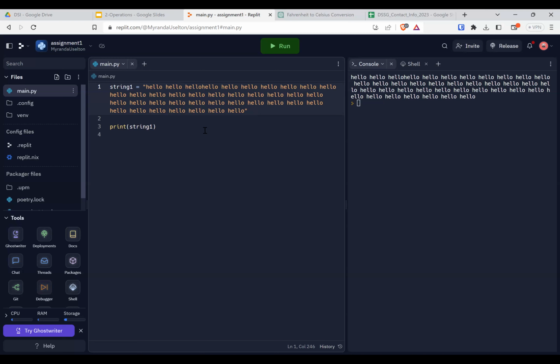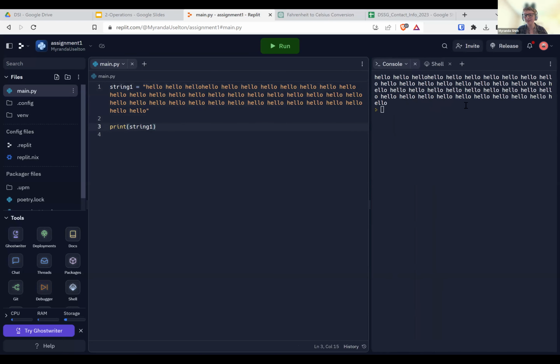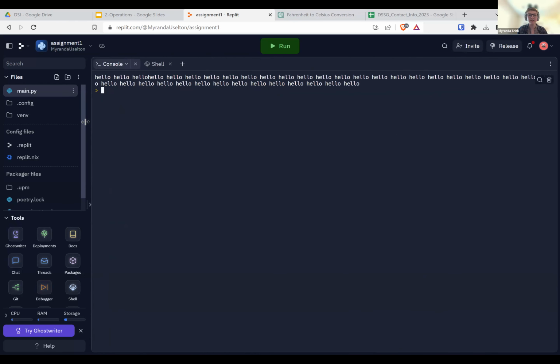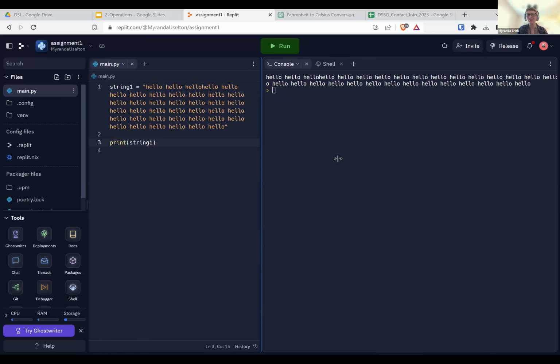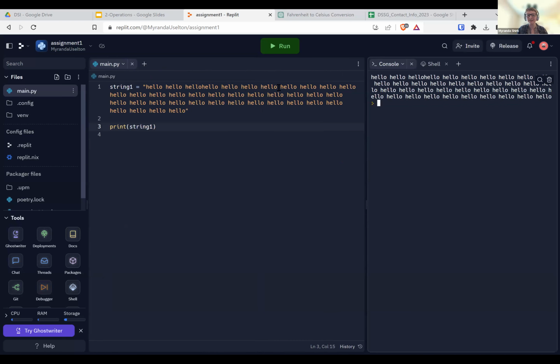No word breakages. Yes, and just to illustrate what Brennan is talking about when they say word breakages, it's something like this. You can see, depending on the size of your console, the console will just wrap those words around, and it is kind of hard to read. In this case, I just have hello written a bunch, but you can see here at the end it says hello, hello on the next line, and that's because it's just trying to print it all out. If our console was wide enough, it would all be one line. Now it's not wide enough, and that's because we don't have any new line characters to tell it to go to another line.